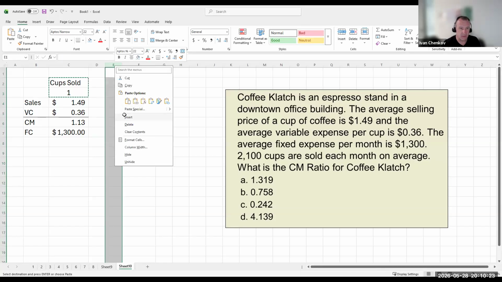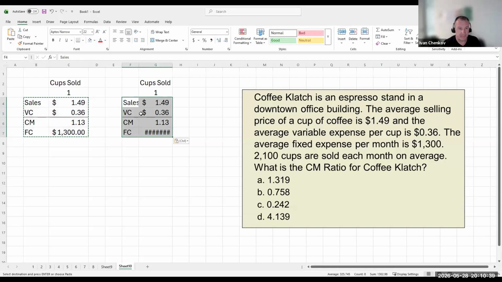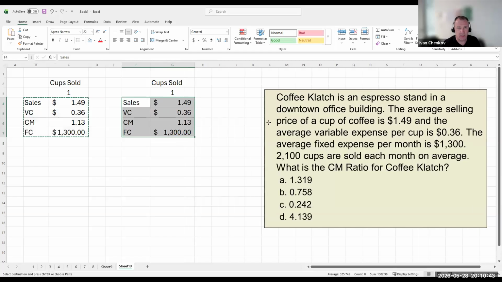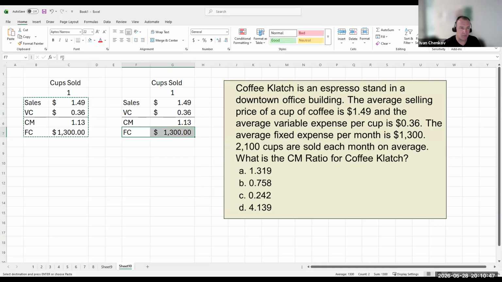I want to insert one here. I'm going to grab this calculation here. Now, before I grab this, I have to move this one a little bit up and flip it right here. So once I'm selling one, that's what happens. But in this scenario, I'm selling 2,100. So let's calculate how much our operating income is at this level.